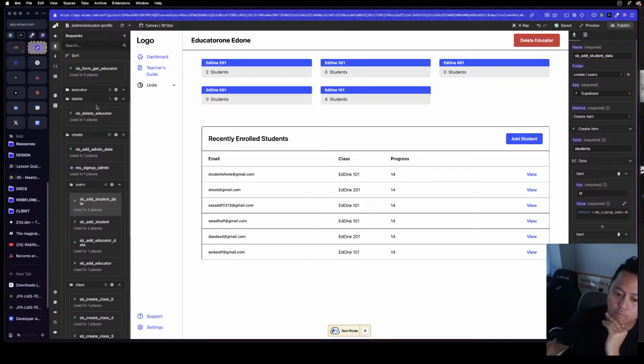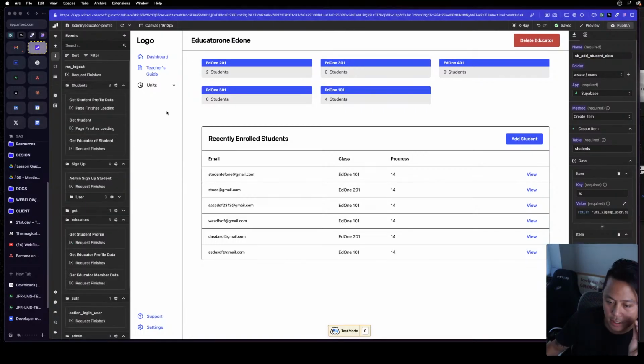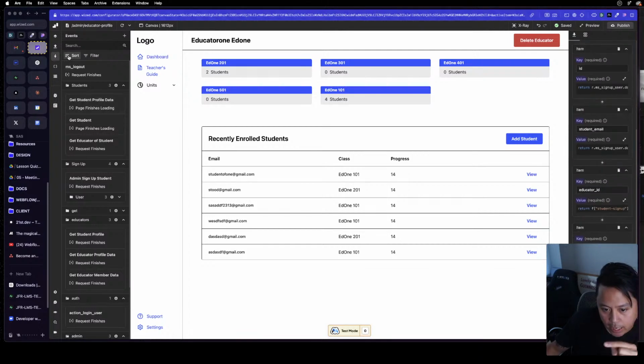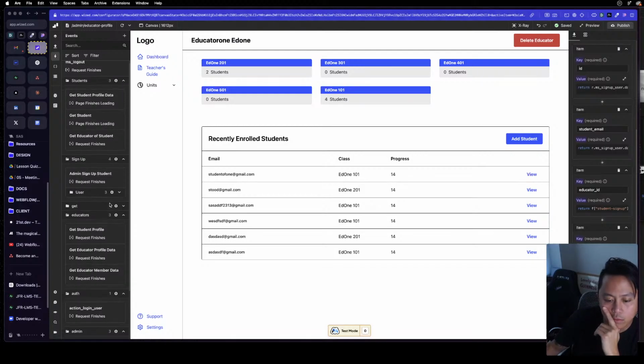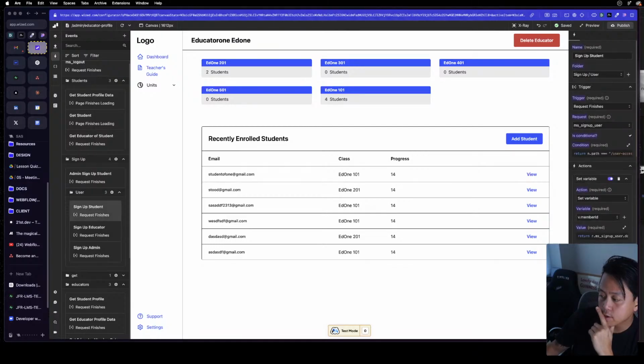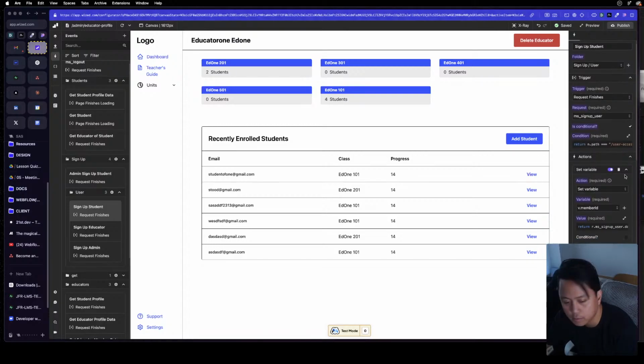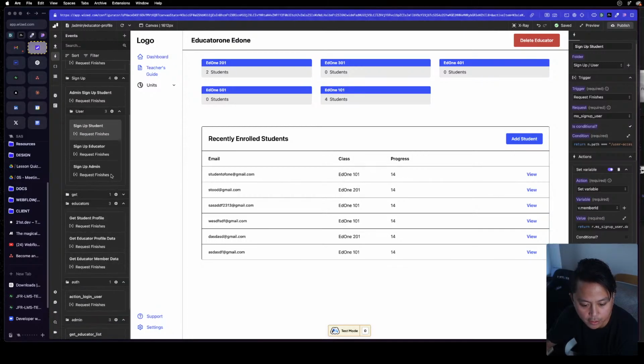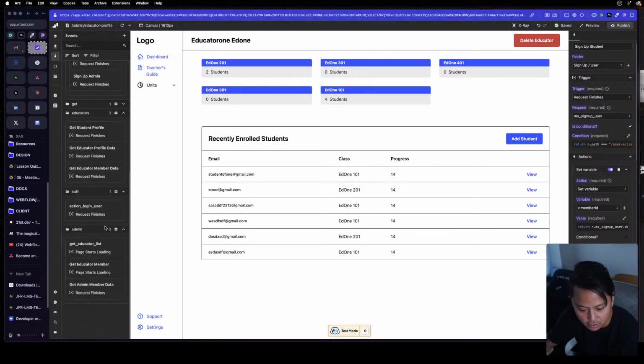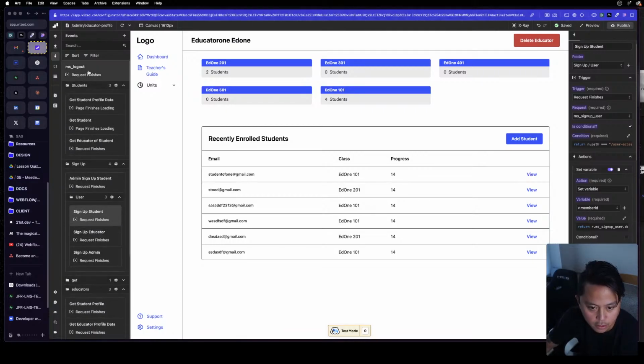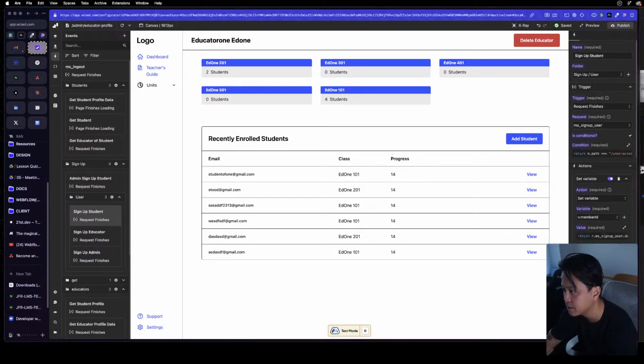That is all good. Are we missing anything else? Let's look at the actions, make sure we don't overlap and have race conditions and whatnot. So when we go to user sign up student, it's already not going to fire based on all of this. So that's good. Let's just make sure. Yeah, I've simplified this so it should not do anything funky. Educator, student, sign up educator. Yeah, I think we're good. I think that's everything we need. Cool.